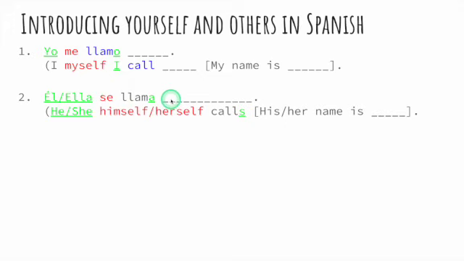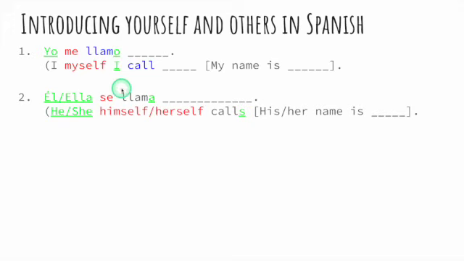The reason people do that is they think they're saying "my name is," and so they think they need that "es" there to say "is." But that's part of why I'm pointing out that literally what you're saying is different. Literally, what you're saying is "I call myself," or "he calls himself," or "she calls herself." So you don't need an "es" with that, because you wouldn't say "I call myself is Mr. Ricks." I'm just going to say "I call myself Mr. Ricks."